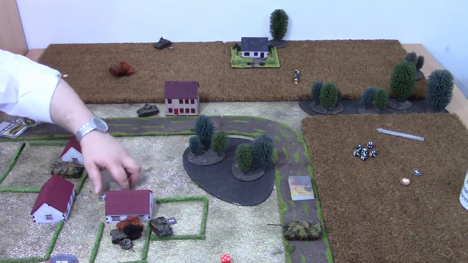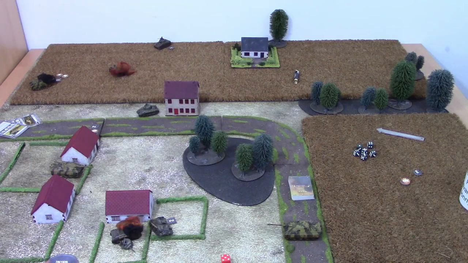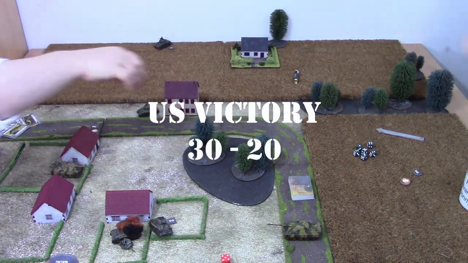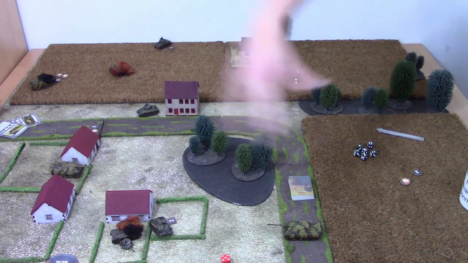The game ends with two blown up StuGs. That is 30 points. And one blown up Sherman, which is 20 points. It's a US victory. Thank you for the game, John. Mate, that seemed a lot of effort. It was a lot of effort. But it was fun. Look at where we all are now.